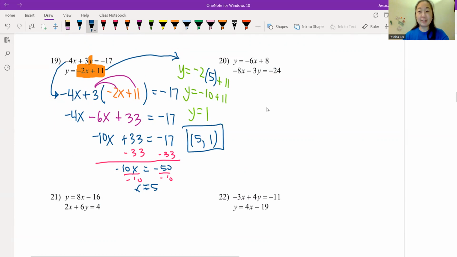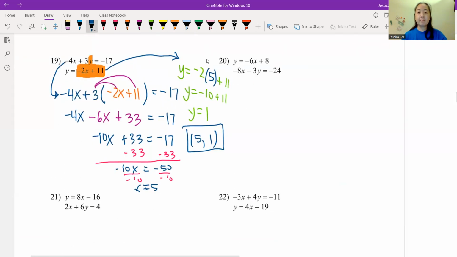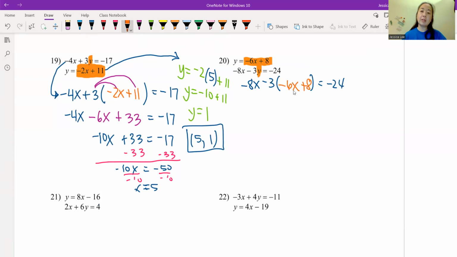Let's keep on going. We're going to practice 3 more times. Right, do you see that? 3 more times. So again, here is our y. We're going to just plug that right in there into the other equation. So again, I'm not using negative 8x, so I'm going to write that down. And then minus 3 times, and then minus 24. So what is that y equal to? Negative 6x plus 8. And the reason why we do this is so that we can get one variable.